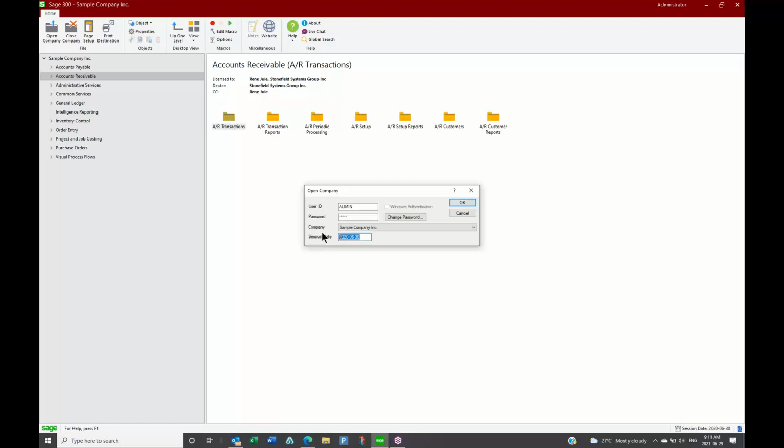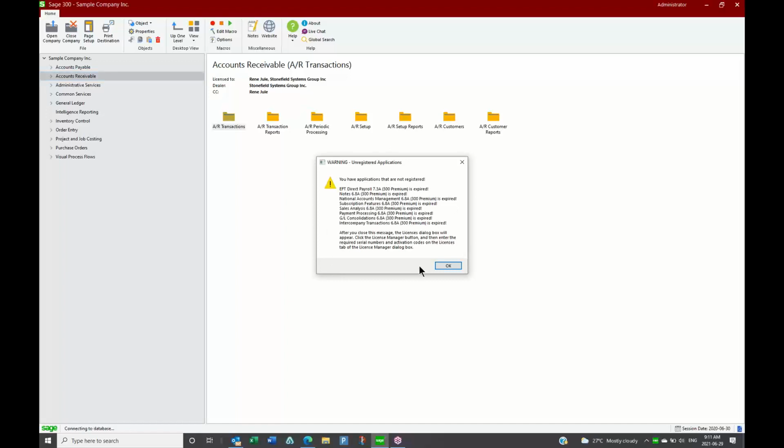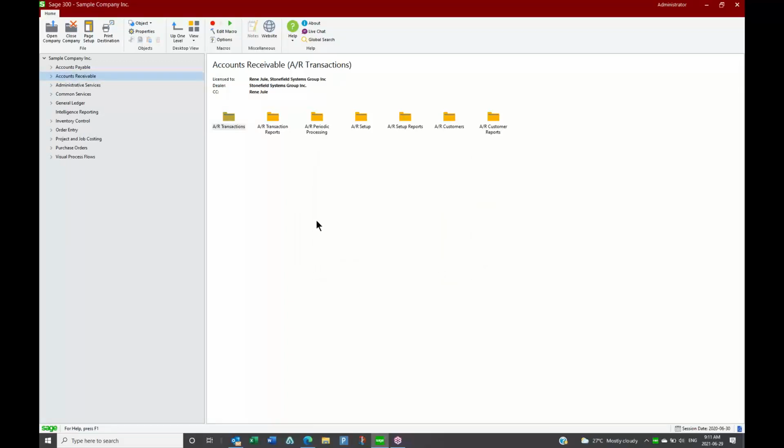So you don't have to be constantly changing the dates when you print reports or do adjusting entries or whatever the case may be. That is the importance of the session date. Let's just hit OK there. I'm going to get a couple of licensing messages. You can just ignore those.